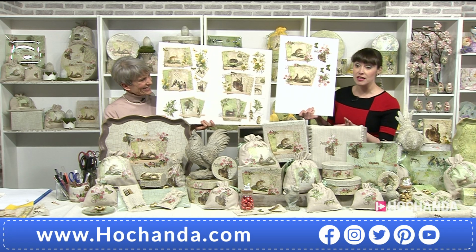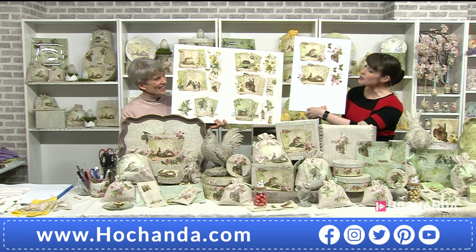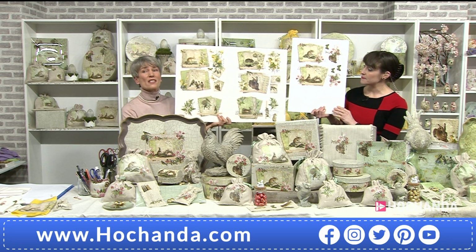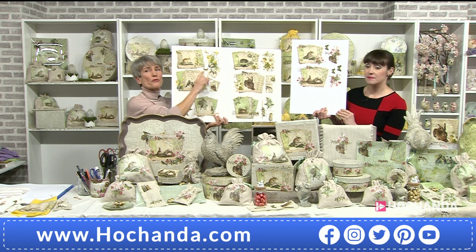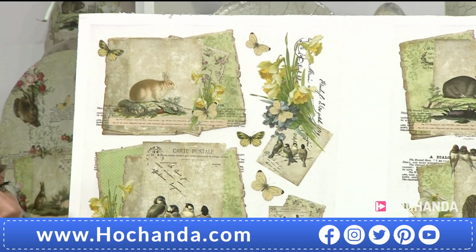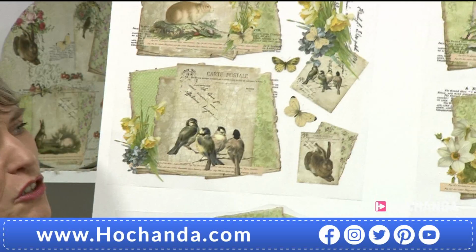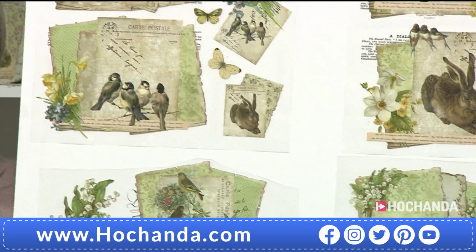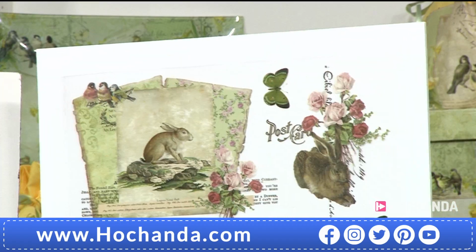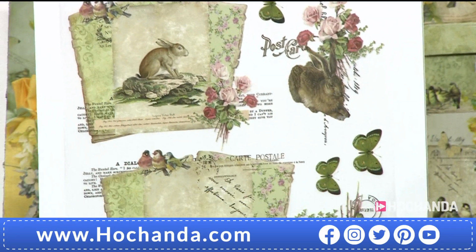So we'll look at loads of samples in a minute, but this is the one-day special. So they're iron-ons, aren't they? Iron-ons, yes. 25 different designs of wonderful iron-ons. Spring with the birds and flowers, and for Easter with the rabbits here. Really classical, and we have a combination with these yellow flowers and a combination with red or rose flowers, like on your board. We have larger designs for table decorations, and smaller designs for a small bag or for something really small, or you can combine them if you like.